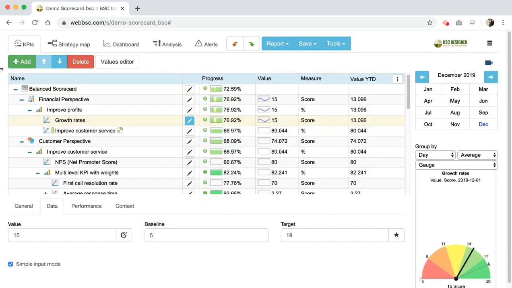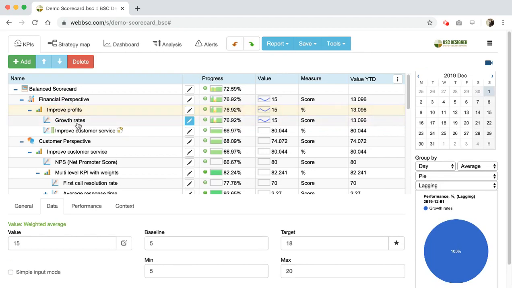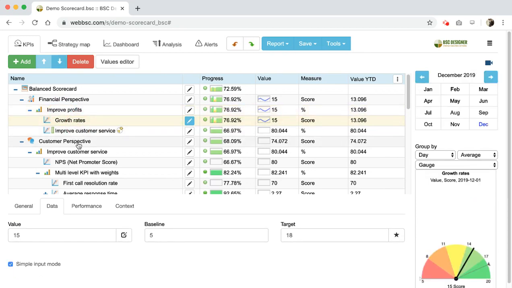Let's start with a quick look around the software. We are now on the KPIs tab, where we have some business goals and the KPIs with all their targets and performance data. This table is fully customizable. We can add more items or change the columns that the software shows. It's good to know that your decisions will be based on the data, right?